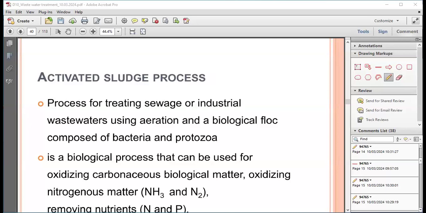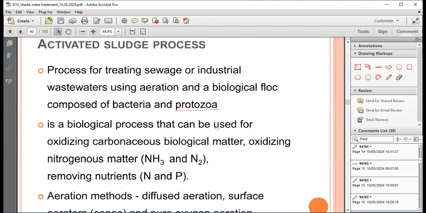Protozoa means a single-celled microscopic animal, a group of phyla. The kingdom is the amoeba, like that, right? So you can understand this one. Protozoa, bacteria and amoeba. Protozoa means amoeba.